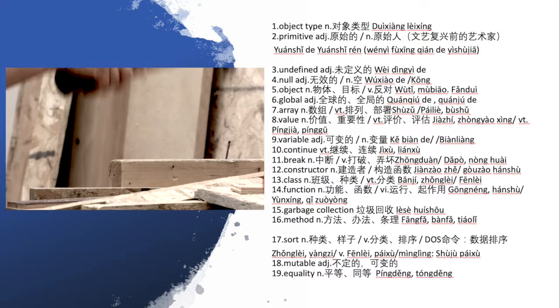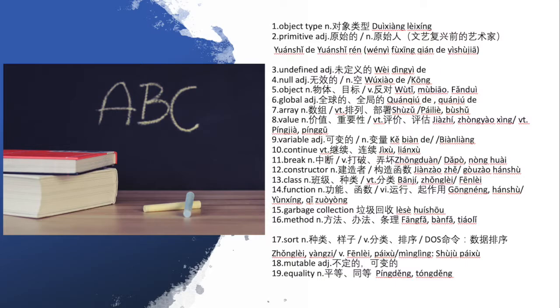Our next word is class. It can be class in programming. It also can be a real normal class. A normal class is like 班级. You can use it in different contexts. Also, you can say 种类, and our transition verb would be 分类. So when you come to the class, you can say you're going to the 班级. Also, it can be like class in your university. It also would be like 班级 or 种类. So just use them as much as you can.